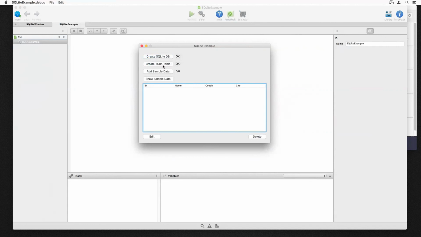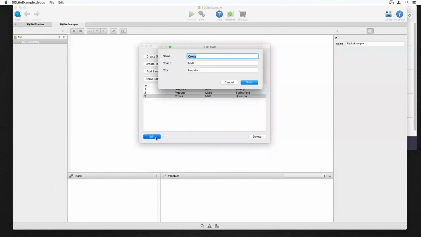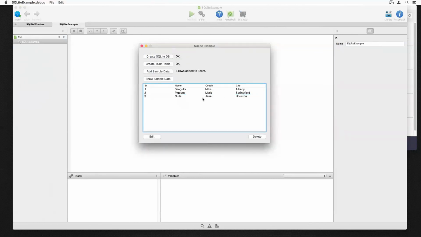I can click this button here. We'll look at the code in a moment. This creates a table in that database. This has some code here to add some rows to the table. And then here, this is retrieving the data from the table and showing it here in this grid, where I can click on rows. And then here in the grid, I can click the edit button for a particular row. It shows me the information, and I can make changes, and I can save them, and I can re-request it to see that the changes were actually saved to the database file.